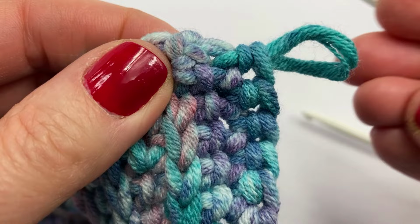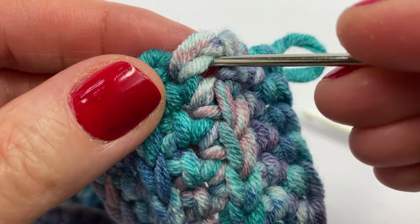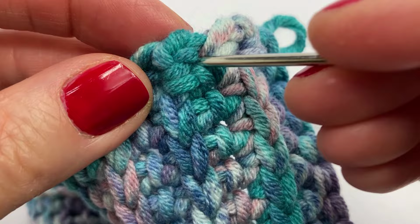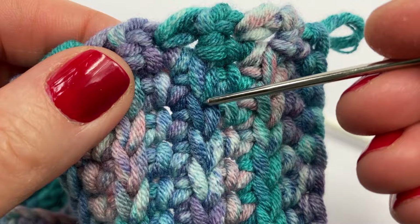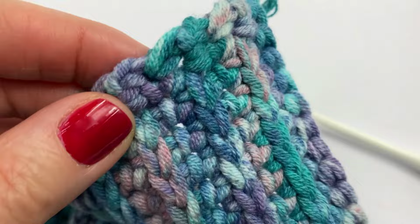You don't have to be exact. And then right here, it's hard to insert your hook, so just put it to the left there. And then you can see at the top of this row, there's a natural hole you can stick your hook in. And then at the top of the ribbing here, you can't really put your hook in there, so we're just going to go to the left of it. And the next one here, there's kind of a natural hole you can put your hook into. So now you know the placement of your hook.